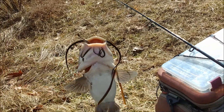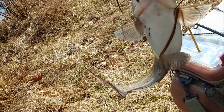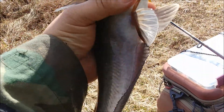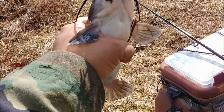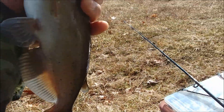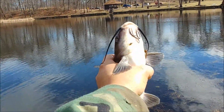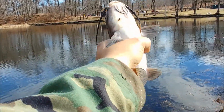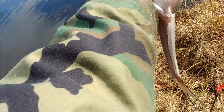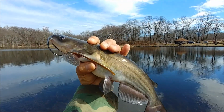Let this guy go — got a nice size catfish here. I've gotta take some pictures so I can post some things. There you go — easy quick disconnect. This is gonna be a catch and release. I'll record the release; I'm just gonna take some pictures real quick so I can do some posts. I'm back — so here we are, we caught a catfish using a hot dog on the bottom.